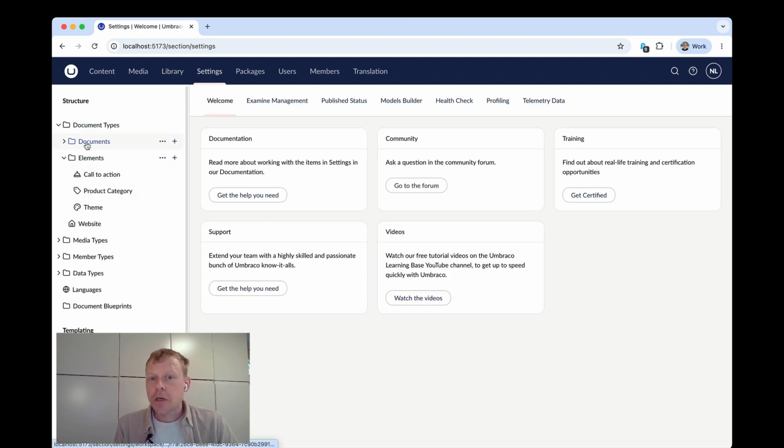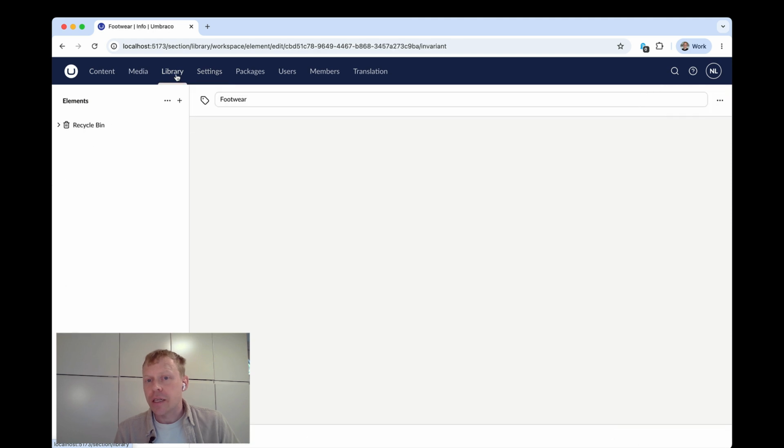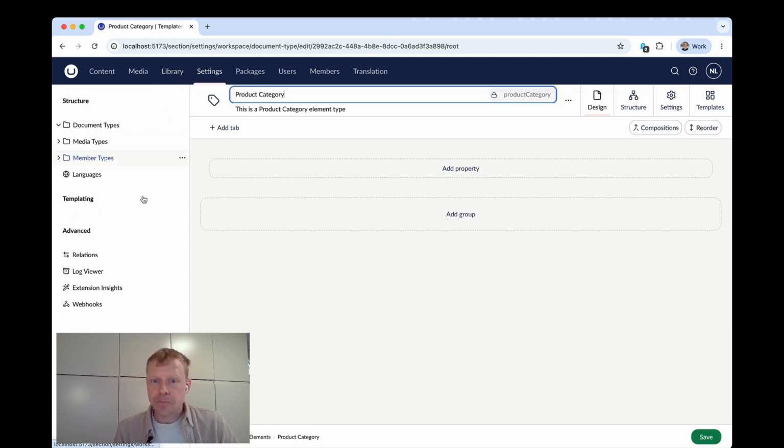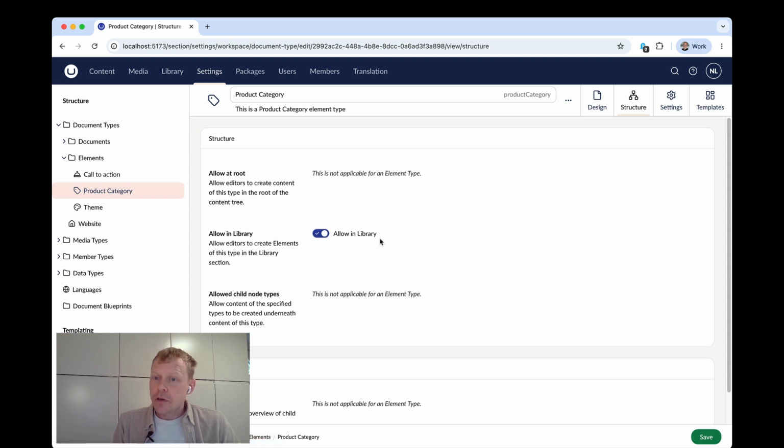So in here you can see an element type similar to what you know and what you use when you are building blocks. They can now also be utilized to create elements in the library. What's worth noticing is it's an active choice whether you want the element to be available in the library.